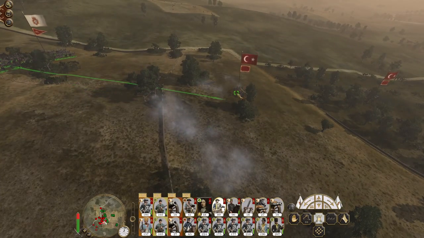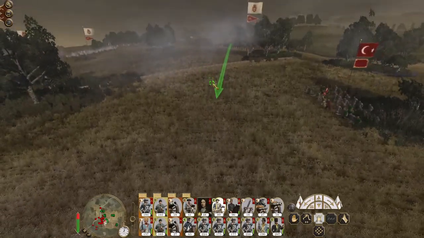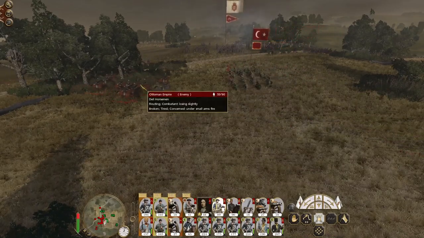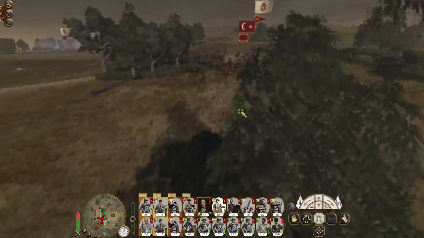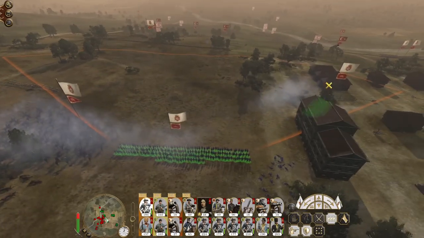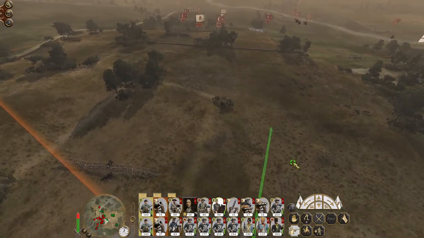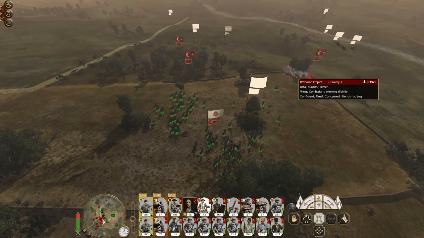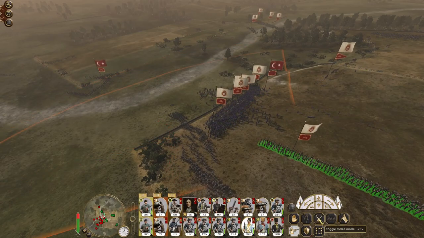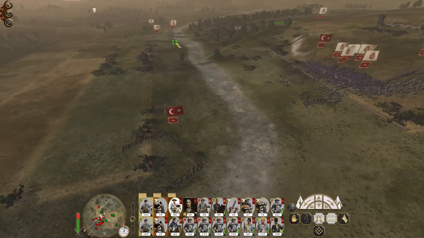Household cavalry. Charge this mysterious cloud. I know there's Risker of Souls. You may as well just charge. Charge the Risker of Souls and whoever is in here. Go at the simony.